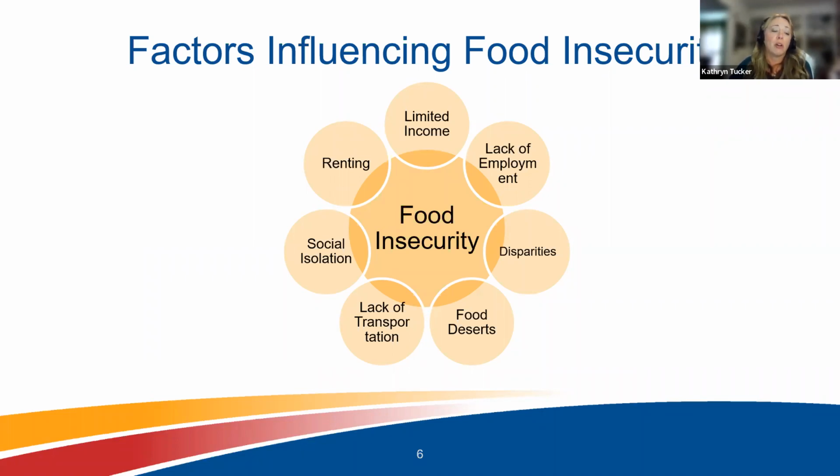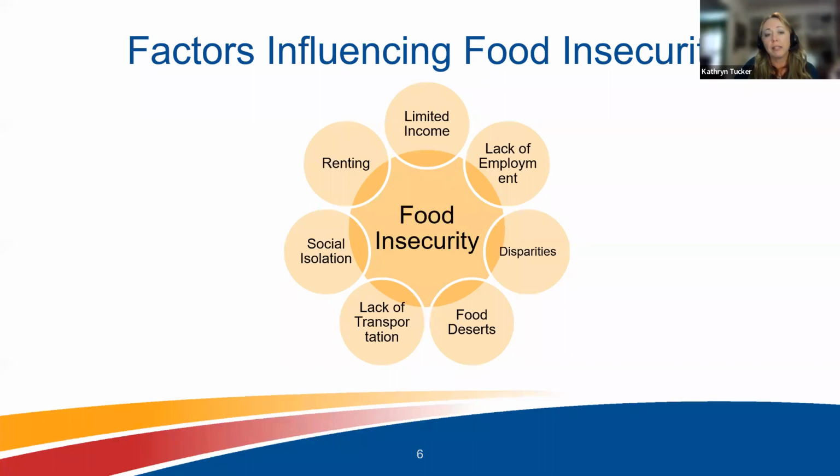Food insecurity can be long-term or a temporary problem and is influenced by factors that include the items that you see here on the screen. We'll start with income, and the risk of food insecurity increases when money to buy food is limited or not available. In 2016, 31.6% of low-income households were food insecure compared to the national average of 12.3%. Some people may have a higher risk due to limited employment opportunities, and being low wage earners or being disabled and or having increased health care expenses, which can also limit their ability to buy food.